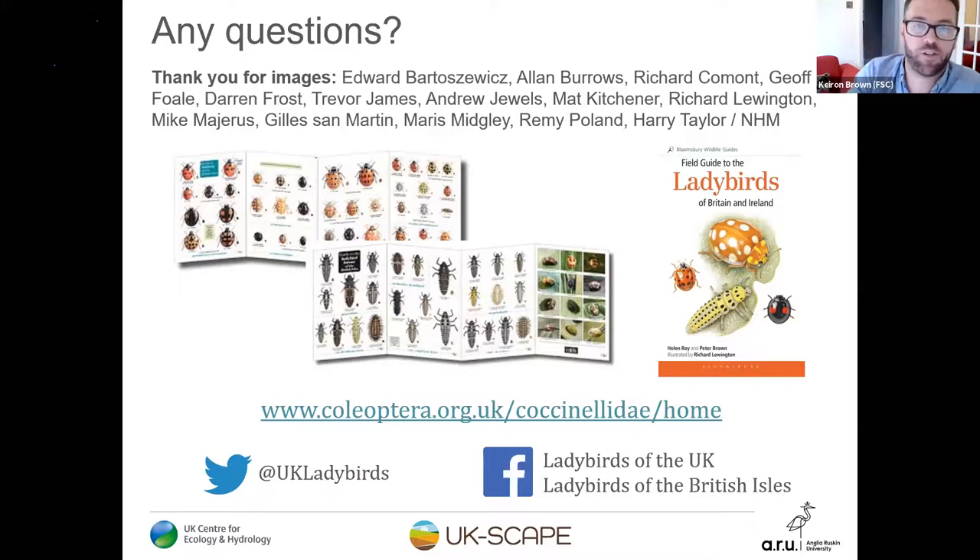On harlequin ID questions: regarding whether harlequins have smaller heads relative to body size — that's probably not a reliable distinguishing feature. Regarding leg colour, it's not only harlequins that have pale legs — the 10-spot and the 14-spot also tend to have fairly pale legs. Really you can only separate leg colour into two broad categories: very dark (black) or browny-reddish, as an additional feature alongside others.